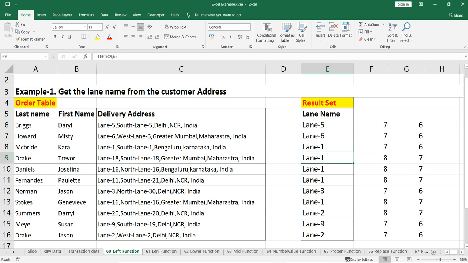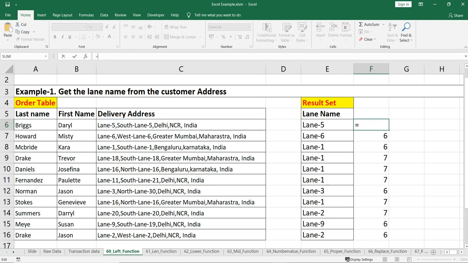So what we can do is simply use this FIND function, and if we put minus 1 here, then we'll get the exact length of the lane part. And if we use this FIND function as the argument in our LEFT function, then our argument is dynamic and we will get the correct lane name in our result set.